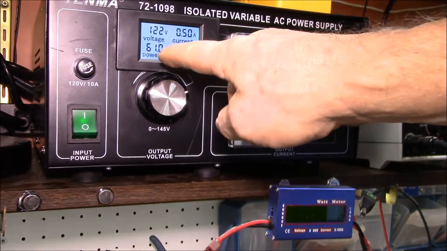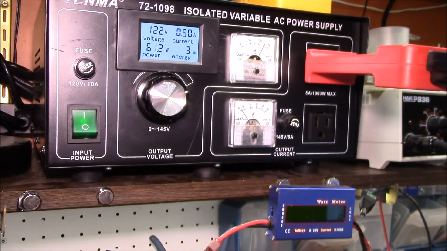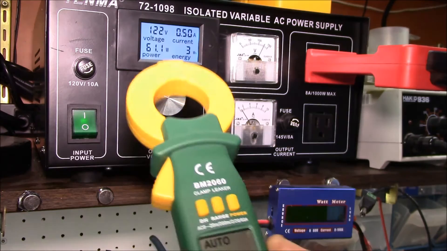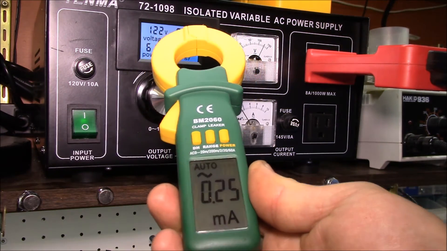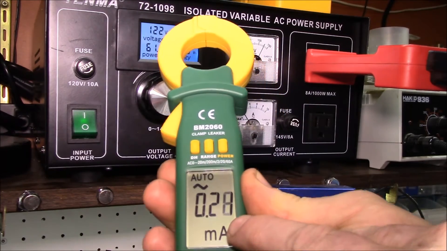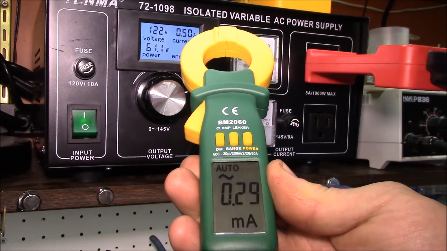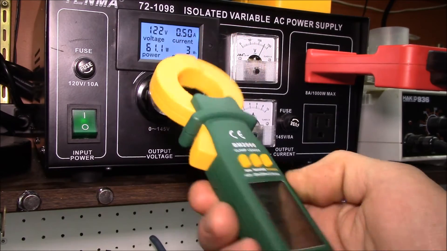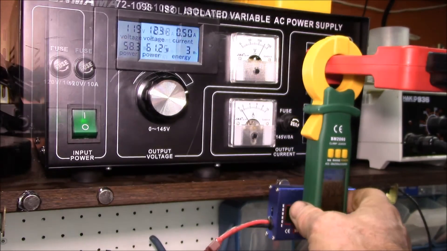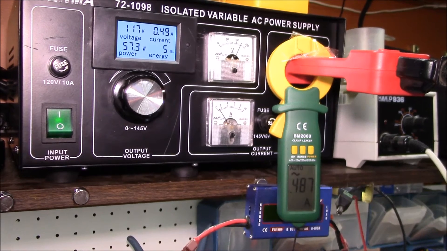I've got the cord plugged into my light bar with a 60 watt incandescent bulb. You can see we've got about 60 watts, half an amp. Then I've got my leakage clamp meter that'll measure down to the milliamp range - two amps full scale down to one milliamp.